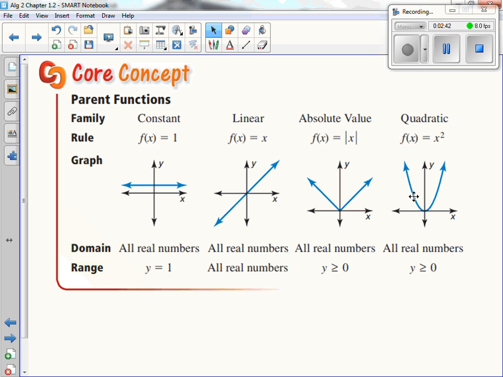Now the absolute value function is only above the x-axis, so that's where y is greater than or equal to 0. Same for the quadratic: the function is only above the x-axis, so it's where the values of y are greater than or equal to 0. Okay? So even on the homework or anywhere this is asked, for the parent functions, these will always be true. Whenever it asks about the domain or range of the parent functions, this is the information. You have it every single time. Any questions on this so far?